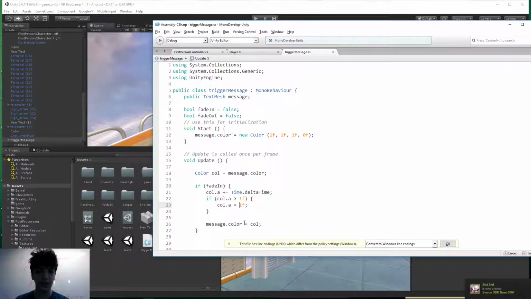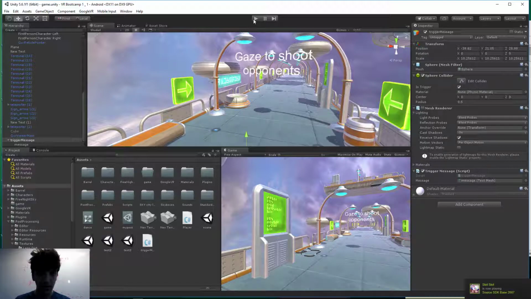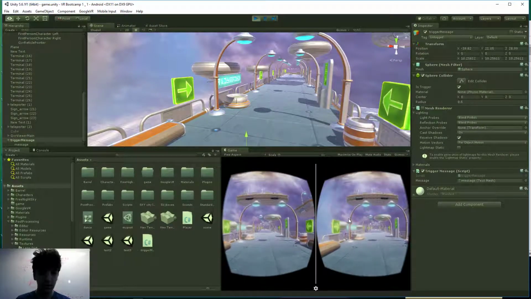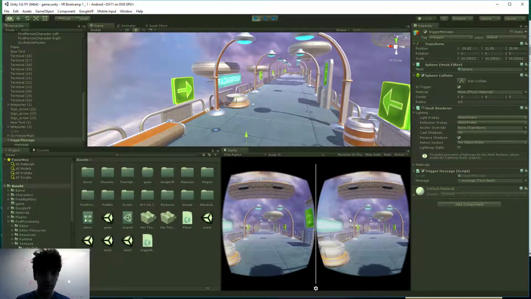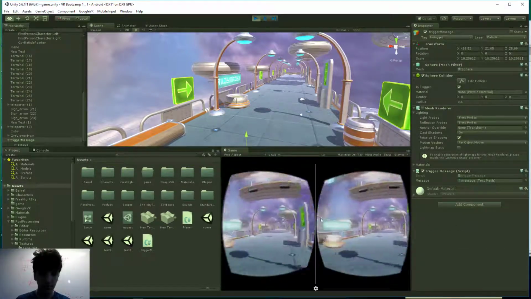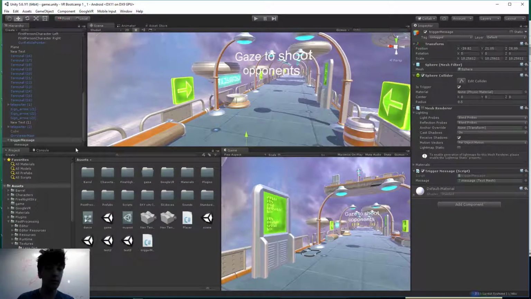So now if we just save this and press play, I'm going to try to walk into that sphere like this, and wait, it didn't show up. Oh yeah, last thing, we're going to have to tag the player as player. We didn't do that. So just semicolon. Where's that? Oh, here? Yep. Save. And that should be good.